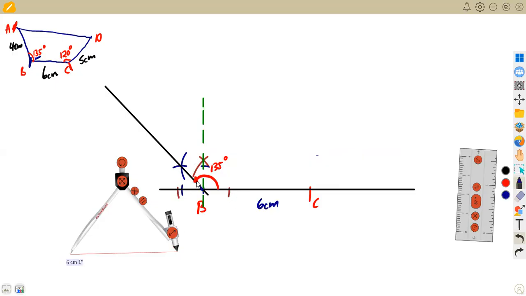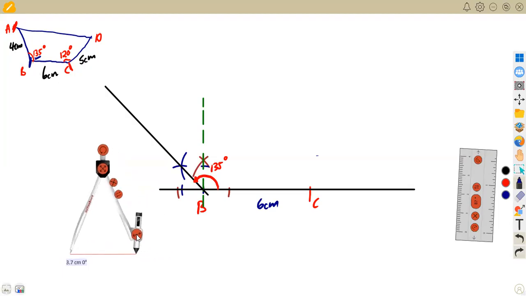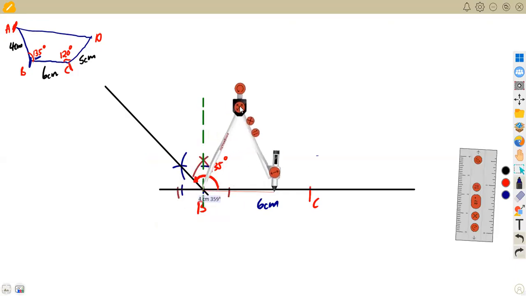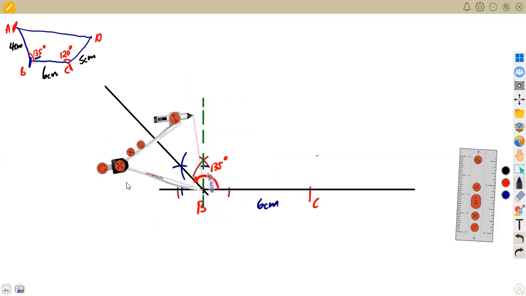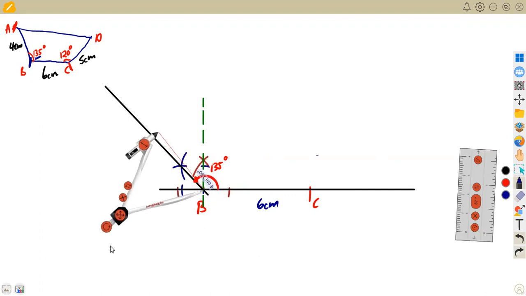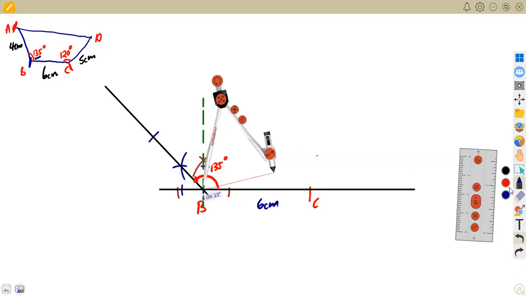The same thing, B, along the 135 degrees here, there's a distance that you're given of 4 centimeters. So you're going to measure again on your ruler, 4 centimeters. Like for me, this is my 4 centimeters. So I'm going to use this 4 centimeters from the point B along this line, which is along the 135 degrees. All right, so mark the 4 centimeters on the line. That means you have the point A in this case. All right, so this is A being 4 centimeters from B.